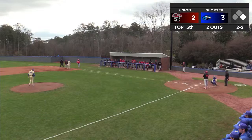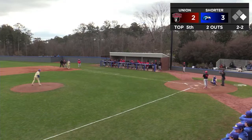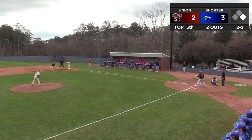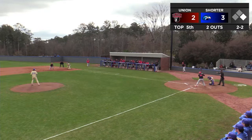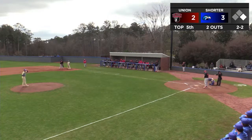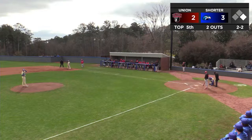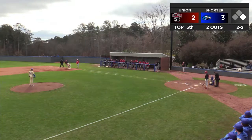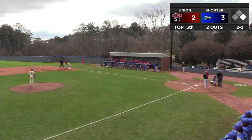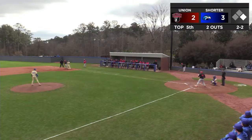Hardy, 6'2", 235 pounds, a transfer from Lincoln Trail Community College, playing in his senior season. The Bulldogs currently trail 3-2 to the Hawks. Time called at the plate. Time was asked for there by Logan Stockton, the Hawks catcher. Not sure exactly what the stoppage was for, but he looks ready to go now.